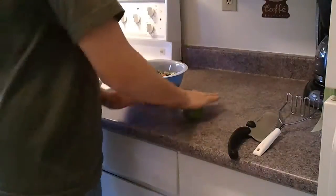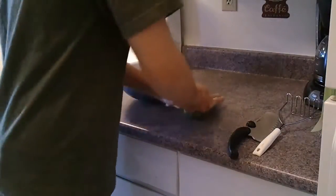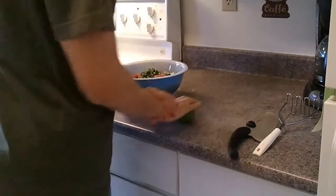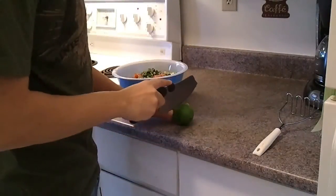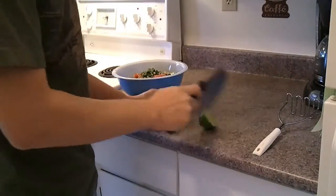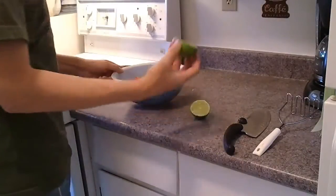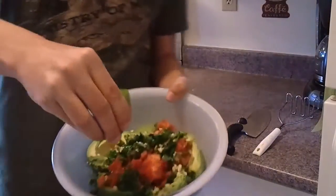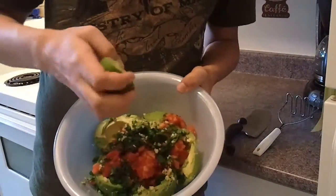Here's a tip on how to extract juice better. Roll your lime on the table. That makes for easier juicing when you squeeze it. So cut it in half. Just that easy. And squeeze that juice right on there.